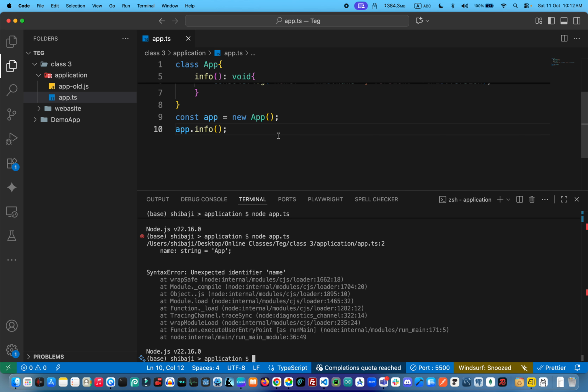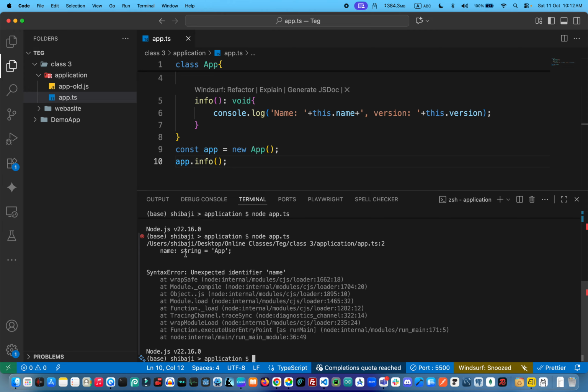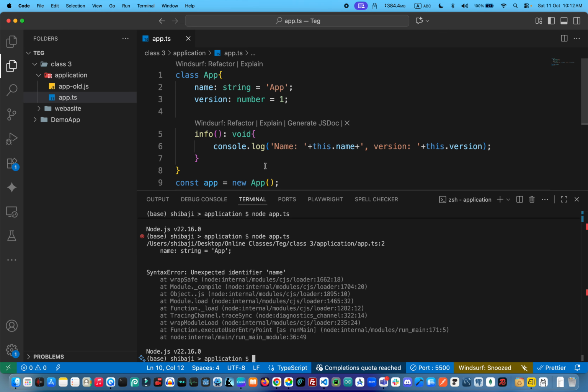Why? Because this string identifier is not understood in JavaScript, and Node.js also doesn't know about this particular thing. So how can we compile this syntax and how can we convert it?